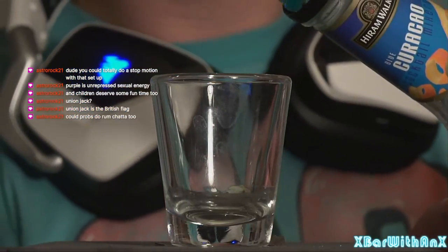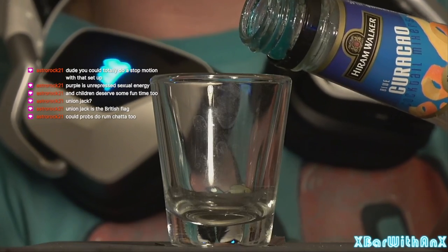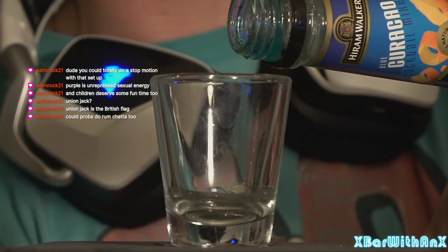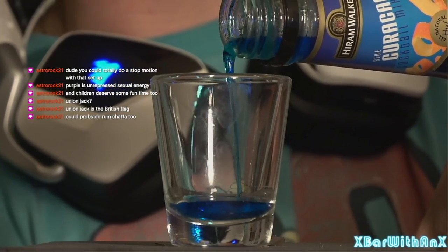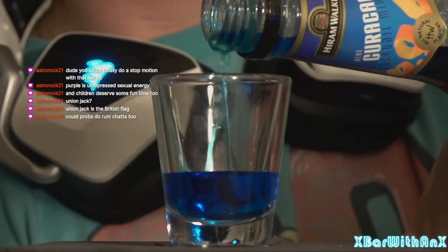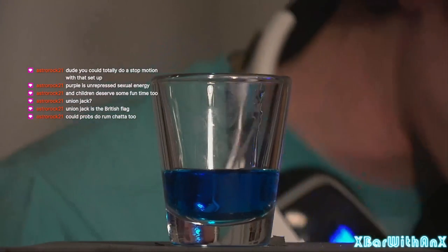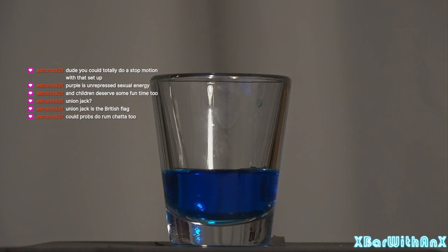I'm going to try to do an attempt as best as we can. About a third of the glass of this. You can tell the rim of my blue curacao container is very, very crusty. It's a crusty kind of day. All right. I'd say that's a third-ish. Whoops, I dropped my cap on the floor. Excuse me for one moment.